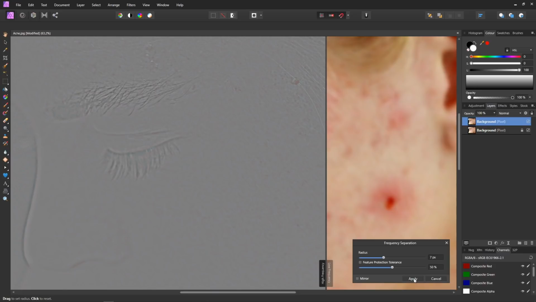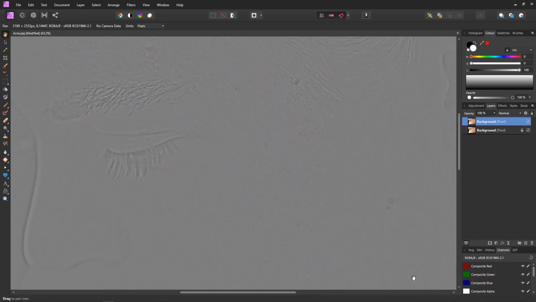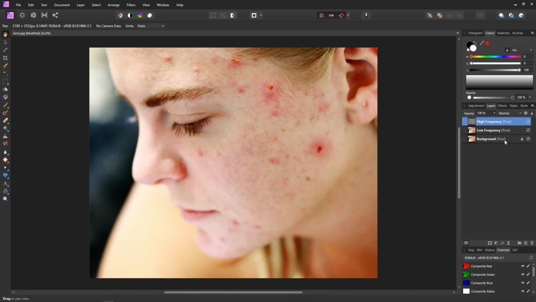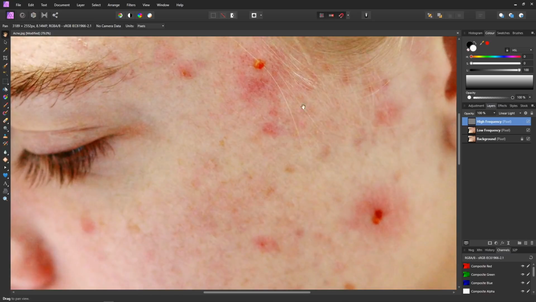Okay, let's hit apply and see what we have. Ctrl 0 to centre the image. And if we take a look, we end up with a high frequency layer and a low frequency layer. The high frequency layer is the detail and the low frequency layer is the colour.